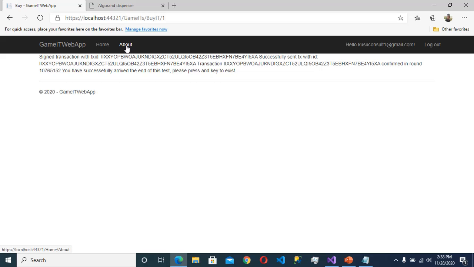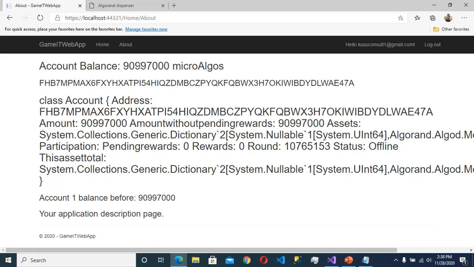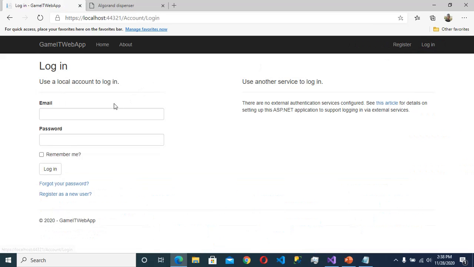Alright, so our transfer was successful. Let's go to the about to check our account details. Right, now we have it was successful and we have been deducted. And let's go ahead and log out and then log in as normal Kuzu Consult user.